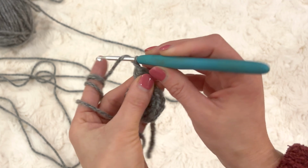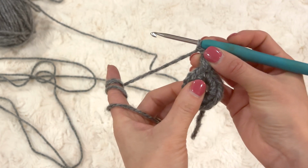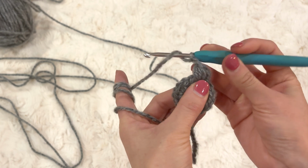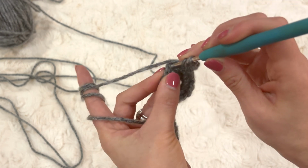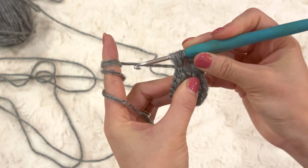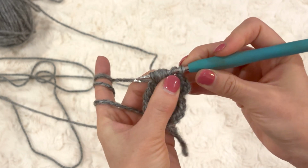Now we're gonna chain 1. We're gonna skip 1 stitch, okay, and then on the next stitch we're gonna make another puff stitch, and we're just gonna repeat what we did here. We're gonna insert our hook, yarn over, insert the hook, yarn over until we have 7 loops.